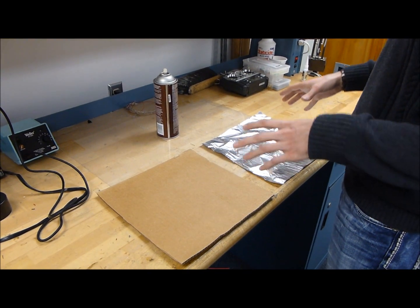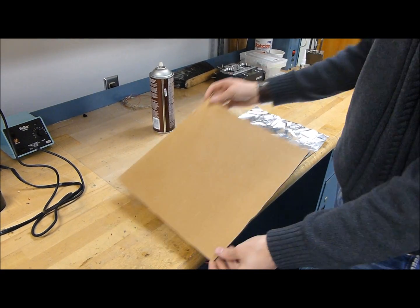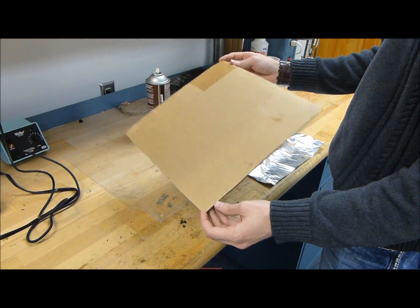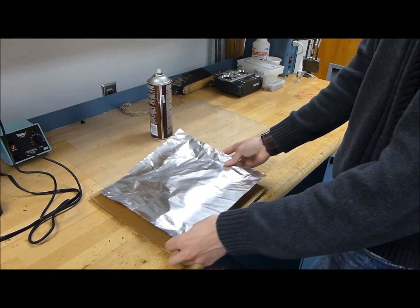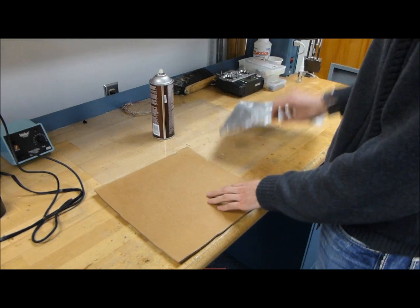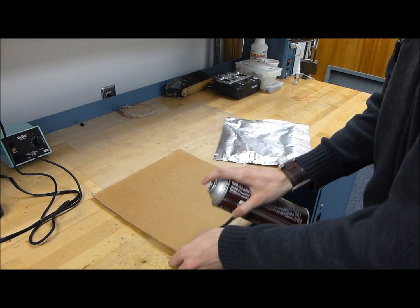Okay, so step one is to construct the cube. Cut out 3 pieces of 12 by 12 inch square cardboard, and just a little bit smaller aluminum foil. You can either do this with tape or spray glue. Spray glue works pretty good, but you're just going to spray some of this glue on there.